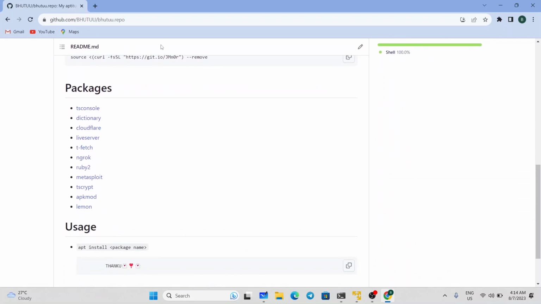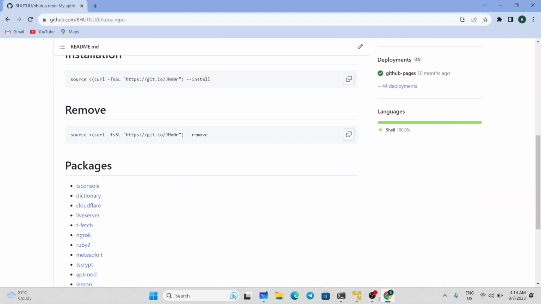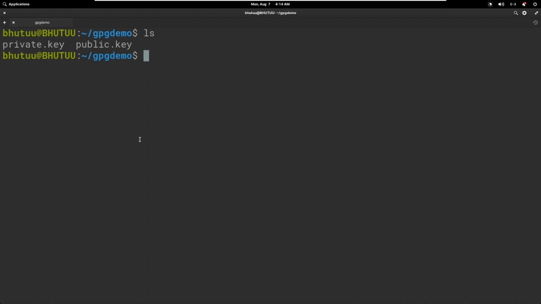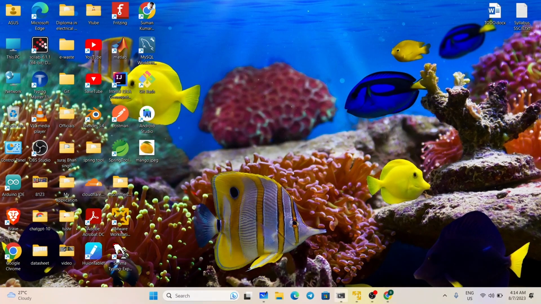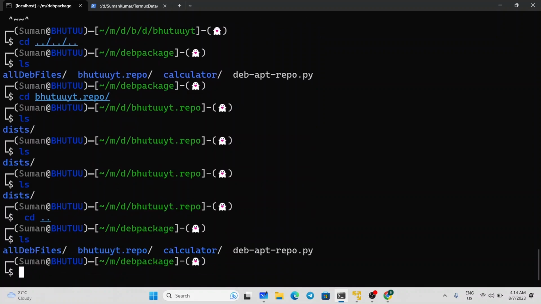If you don't know how to make this, you can watch many videos on YouTube, or if you say so, I will make a video on this also. I will make that in this video only, because we are going to host this calculator. So this is created. Now we have to host it on GitHub. Let's go to the repo. This we will look at in the next video.